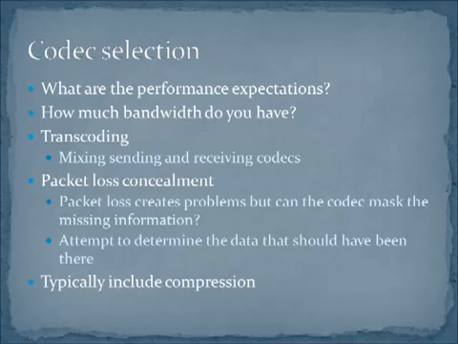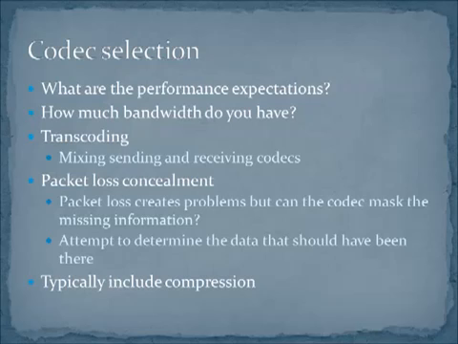Now I mentioned that there are a lot of different codecs that we could use for this, and G.711 represents this thing called pulse code modulation. But pulse code modulation takes that 64,000. Most other codecs take less data rate than that, or a lower data rate. So which one do you use?